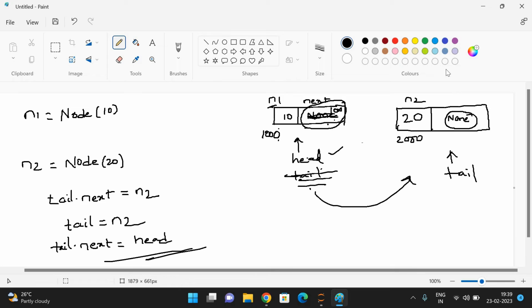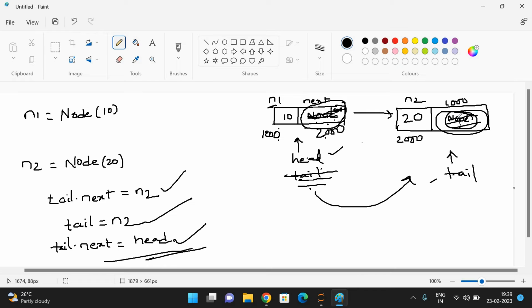So obviously a link will be created and the none will be replaced with 1000, and here the 1000 will be replaced with 2000, because this step replaces this 1000 with 2000, this step changes the tail from first node to next node, and this step places the address of head at the end of the node, right.